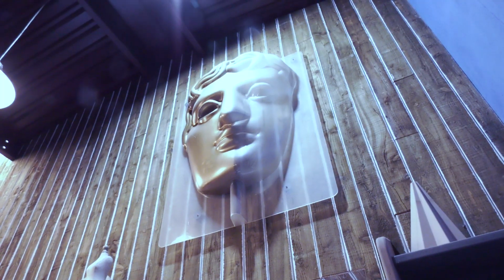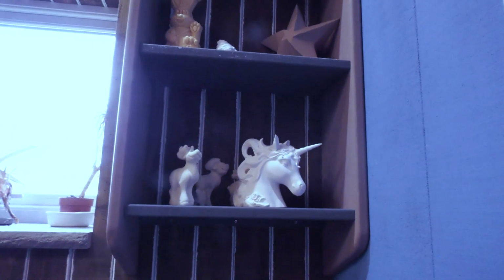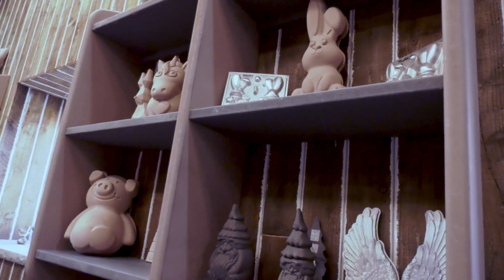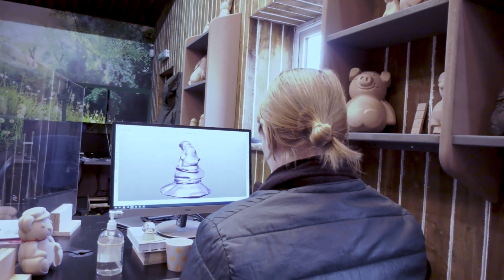So this is our design studio. This is where we go from initial concept development right through to making samples that get sent to the retailers. They then actually sign those samples off. Yes. Then we get them ready for manufacture, and then they get sent downstairs to actually turn them into tools.